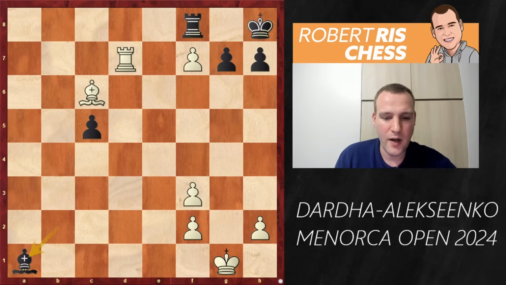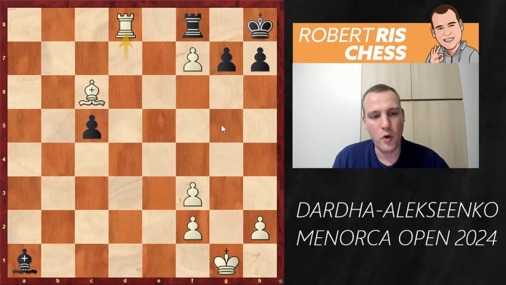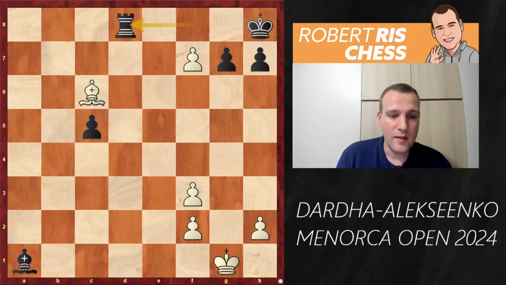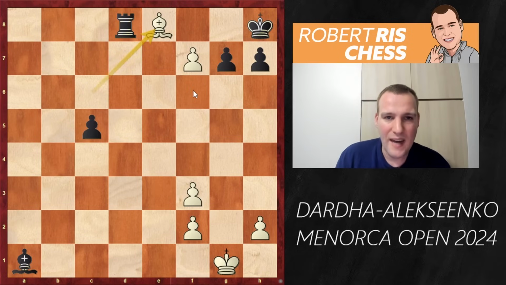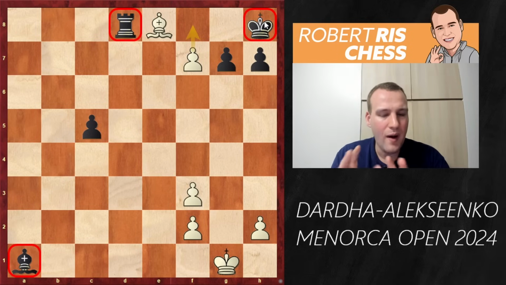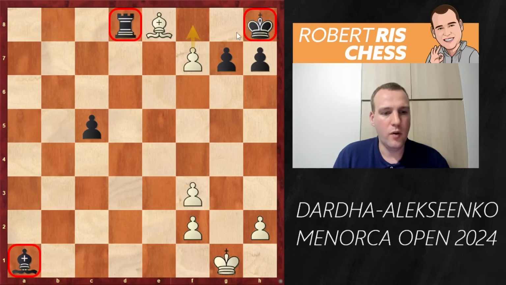Daniel Dardha played this brilliant idea, rook d8, deflecting the main defender of black's position, the rook on f8. Black, as I said, is unable to maintain grip on that square. After rook takes d8, the brilliant shot is bishop e8, interference motive on the back rank, and there's no piece of black. The bishop on a1, the rook on d8, and the king on h8, they're all out of play and unable to prevent the f-pawn from queening. So that is a very spectacular idea.